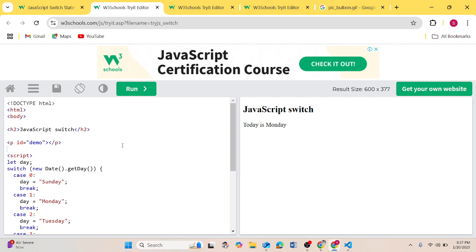So here is the answer, because today is today. There is a function called new Date. That means today's date.